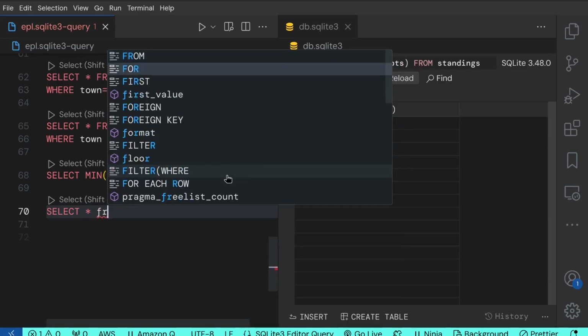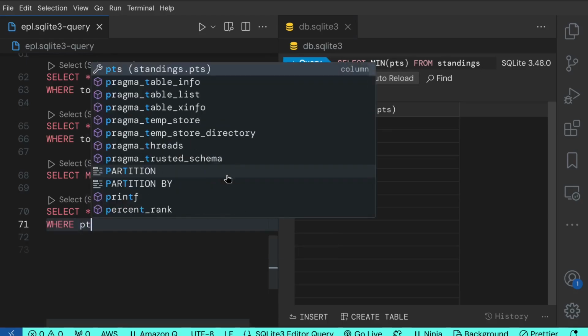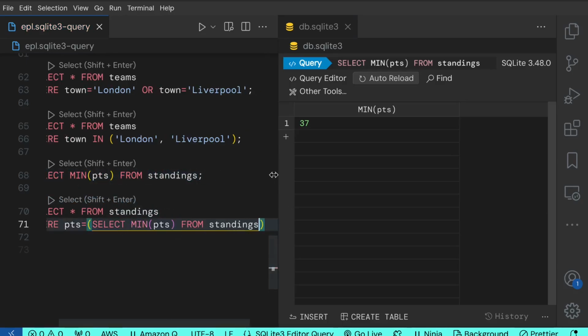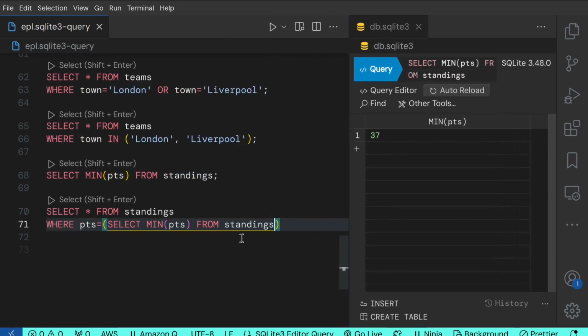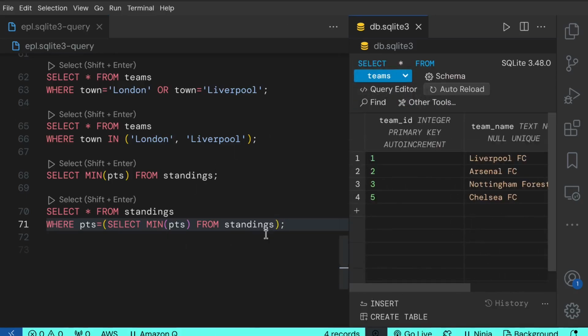I can say SELECT everything FROM standings WHERE points are equal to, and I can put this condition in brackets. This condition will run and return the smallest points, and then we select from standings where the points are equal to those smallest points. Now if I run this command, you see that we return the team Chelsea, which has those small points. All right, that is really good.